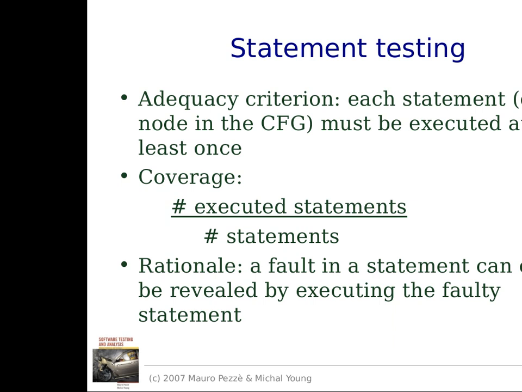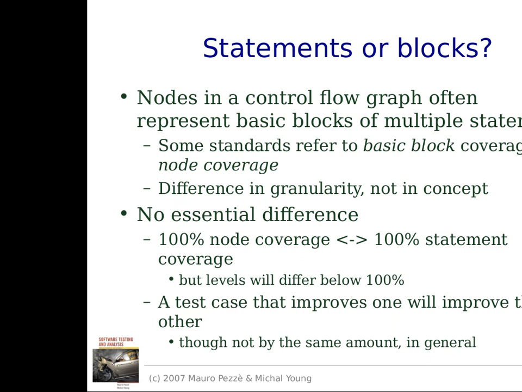So from your functional test, you run your statement testing criteria, and you find out, oh, wait a minute, we're not executing every statement that's in the program. Well, now you know of another good test case. You can probably come up with another good test case, executing that extra statement for you, and hopefully that will reveal a fault, if one exists, or give you confidence that the code is still working properly.